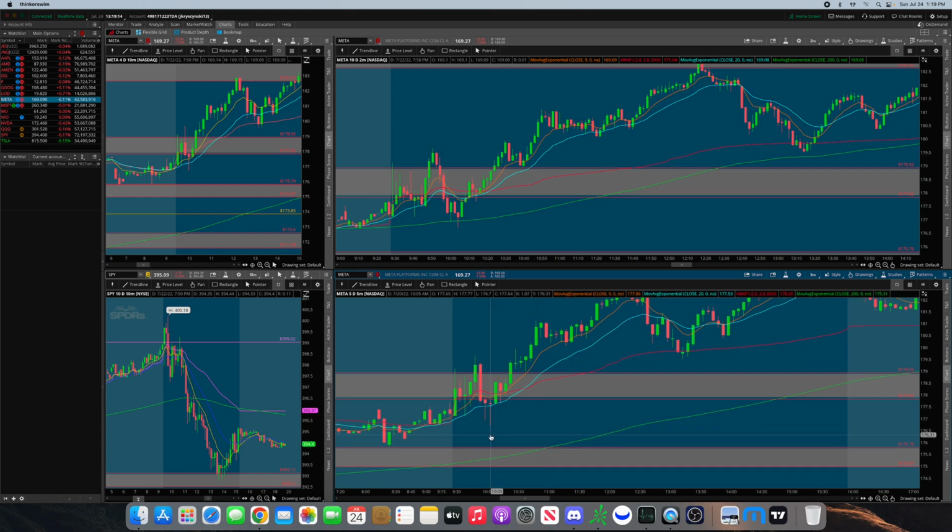Now, the other aspect of this, and this is something that I've been talking about now for a few weeks, and this will likely change, but it's been working, so it's something to be mindful of. What I've noticed with Meta in particular is that, realistically, it's been the 1020 to 1030 candle, which in this case would have been like this red candle here. Obviously, this is the best entries of the move, but there's your confirmation where you could have entered here, and this was 1015, or your first green candle at 1020 in the basing of VWAP and the 5-minute 9 that really starts the continuation of the move up.